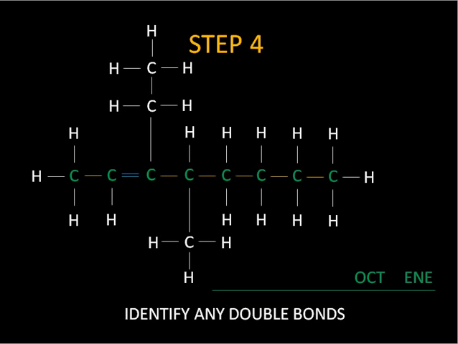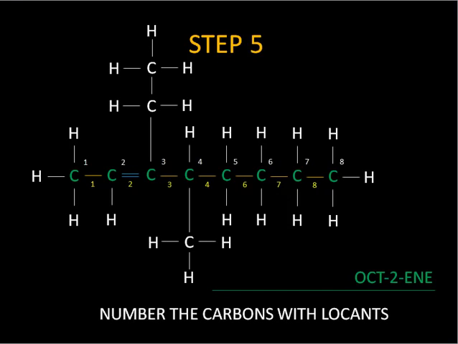Double bonds. There is a double bond right there. So now we tailor our numbering system around the double bond. In effect, we're tailoring our numbering system around the first thing that pops up, with the order being functional groups, then multiple bonds, then double bonds. So now we can number it, so it becomes oct2-ene, because it's the second bond, because we're going from left to right, because the double bond is closer to the left. So that's most of the way. We've just got one more step to go, if you can remember what that is.